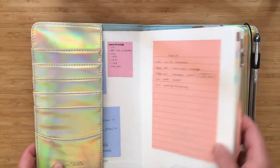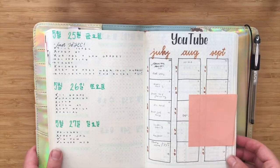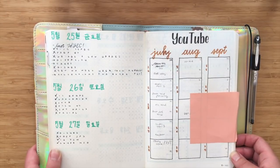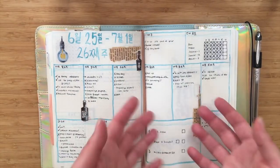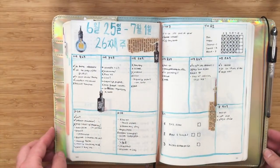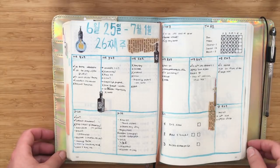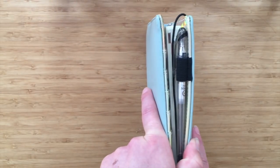And obviously it's a little bit late for my current bullet journal, but for future bullet journals, it would keep them nicer so that hopefully they'll just last a little bit longer, looking a little bit nicer, especially since it's something that I will archive and go back and refer to. It's kind of sad to see them on the shelf. I know they're well loved, but they also get a little bit dirty with time. So I think this is a really good option to protect the outside of your notebook and keep it looking nicer a little bit longer.